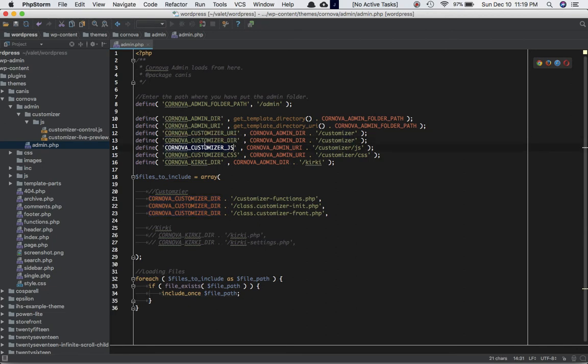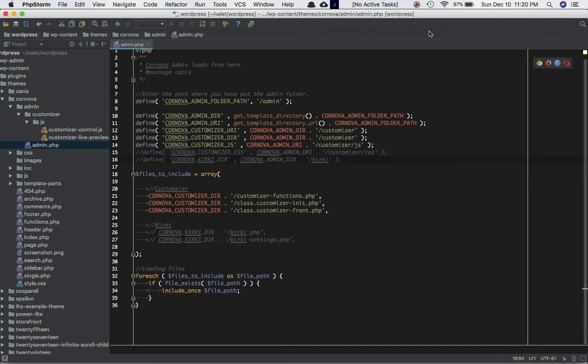Okay, so this is going to give us the path URI up until the JS folder. This is going to give us the file path up until the CSS folder. I think we haven't really created a CSS folder yet, so let's just comment this out. We don't need that at this moment, and let's comment this out as well. We don't need this.